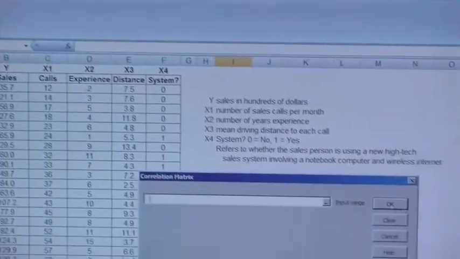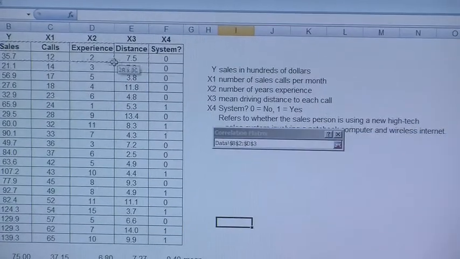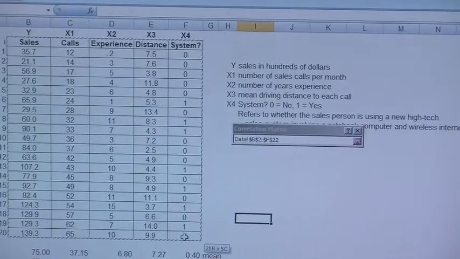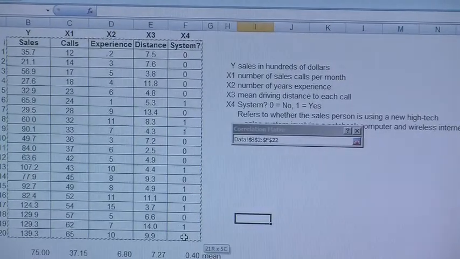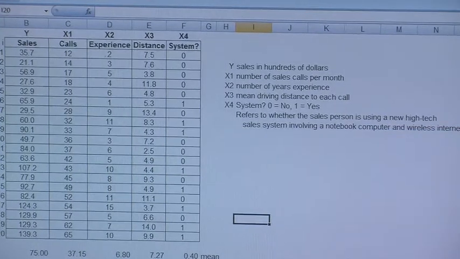Here, let me clear this out. And I'm going to tell Megastat to run a correlation on all of my data here. And notice, in addition to highlighting the numbers in this table, I also highlighted the column headers, sales, calls, experience, and so forth. And now I'm ready for my correlation table.